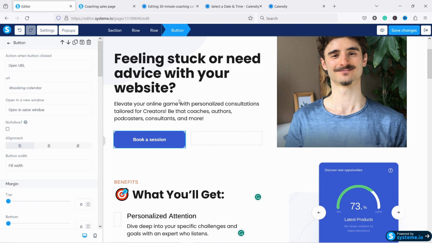Like this. So all three buttons take you to the same place. Let's save this section. Now at this point, you might be wondering, well, what if I want to get paid for the booking? So what if I want to get prepaid before people can actually book a time with me? That's possible if you use Calendly.